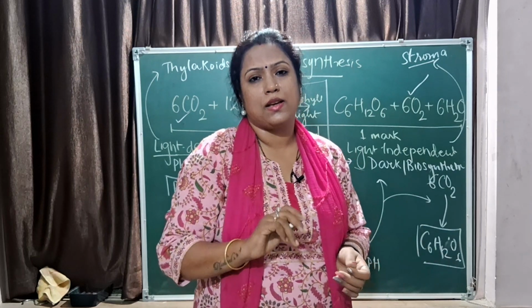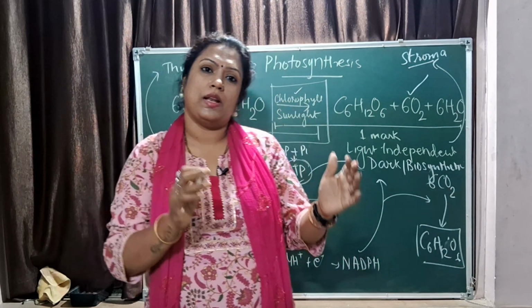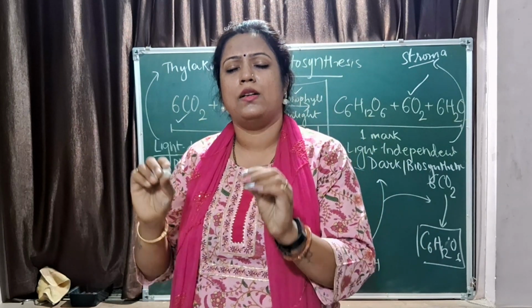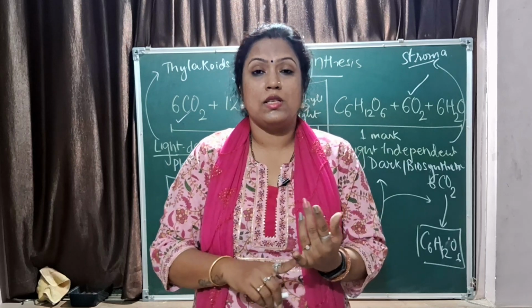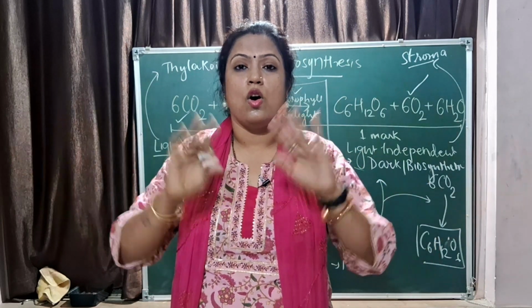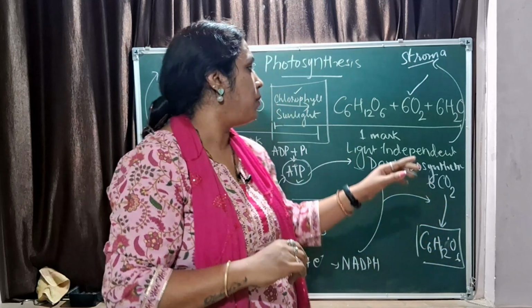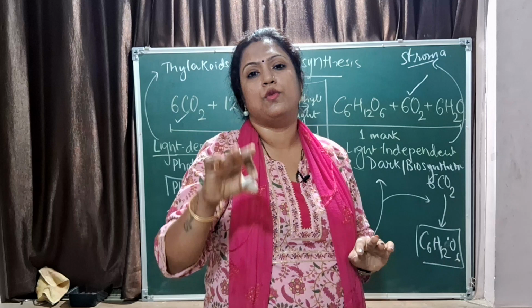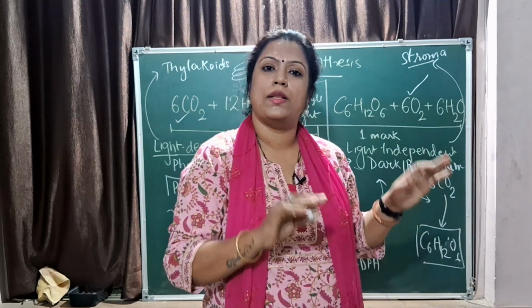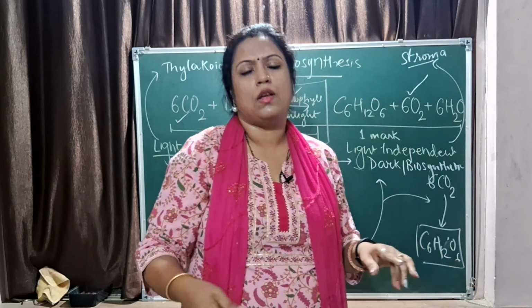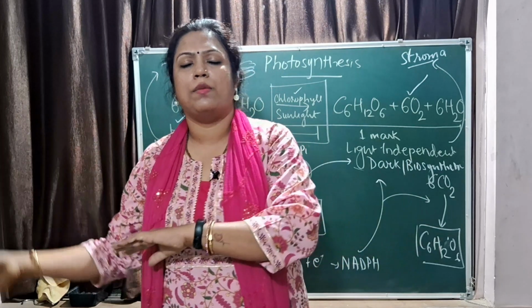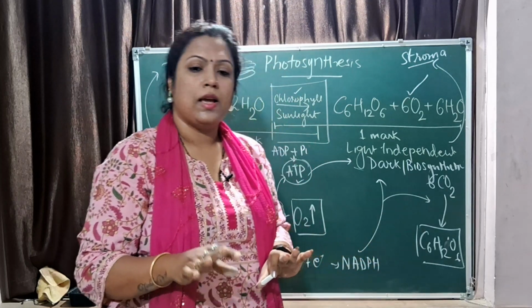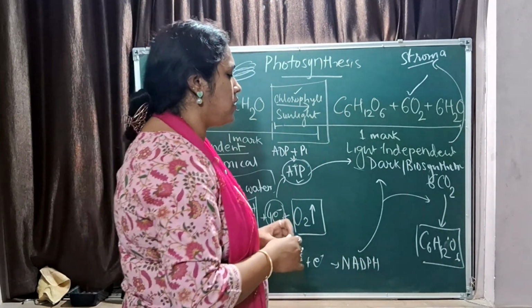Then, what is the importance of the carbon cycle? In the beginning, for any food chain, the most responsible factor is photosynthesis. The significance of photosynthesis is food for all, oxygen for all, and then you talk about the balance of oxygen and carbon dioxide. Producers provide food, fixing of carbon dioxide is done by the plants, then decomposers and scavengers return the carbon back. So kindly go through the cycle once. We are done with photosynthesis.